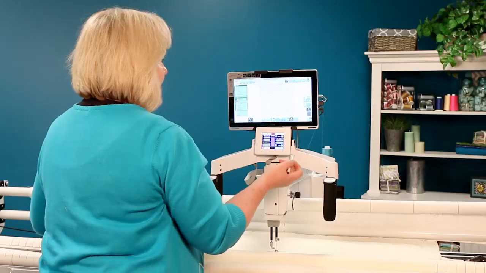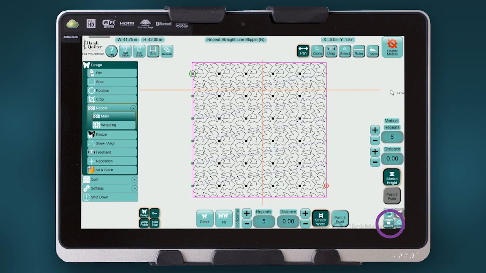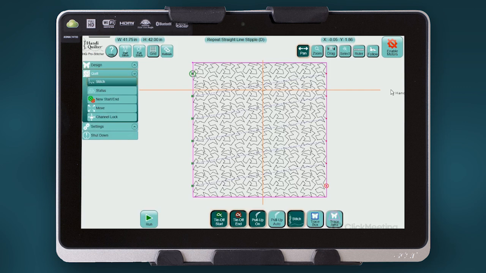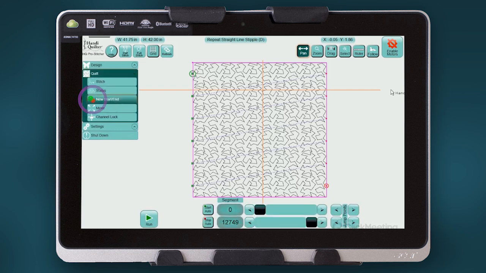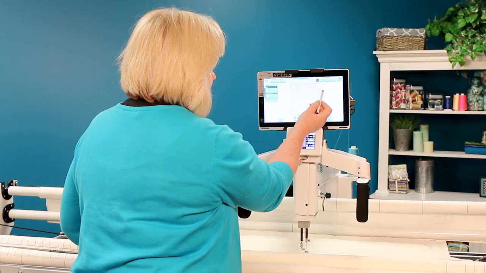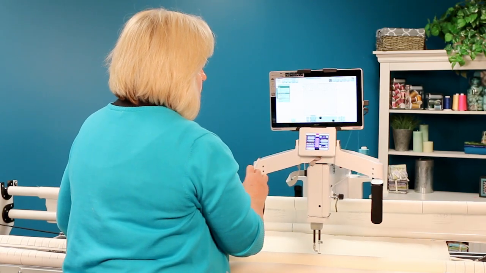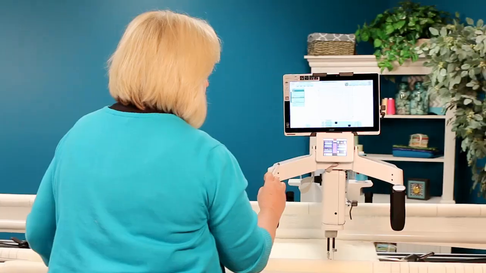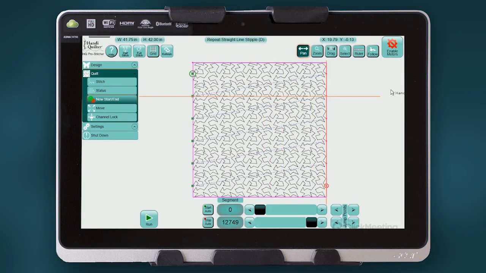So with that, I am going to baseline this. So I've set it as one design, but I don't want any more than 2 rows. So if I go to my quilt, new start end, and if I move this over here to the end of this point here, go right over to there, and start auto, that stop point, I want to move up there.